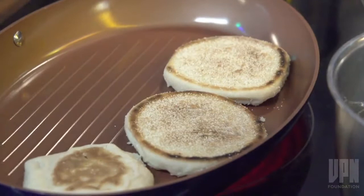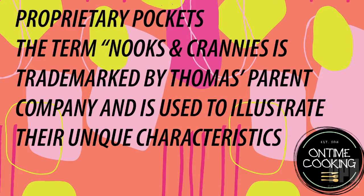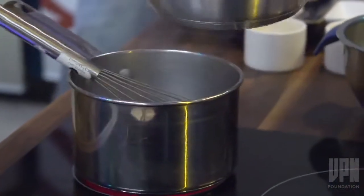So I think I've got another fact. Oh, good. Might be related to something we're doing here. I call this one proprietary pockets. We do have some English muffins here, and this is all based on the Thomas's brand. But the term nooks and crannies is actually trademarked by Thomas's parent company, so you cannot use that to promote your own products. Just thought I'd let everybody know before you go wild.